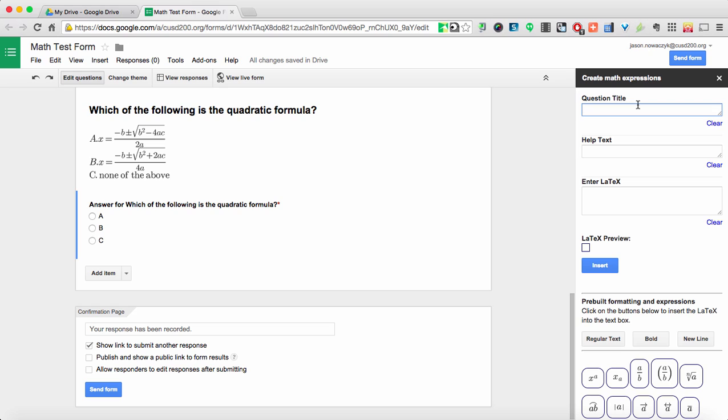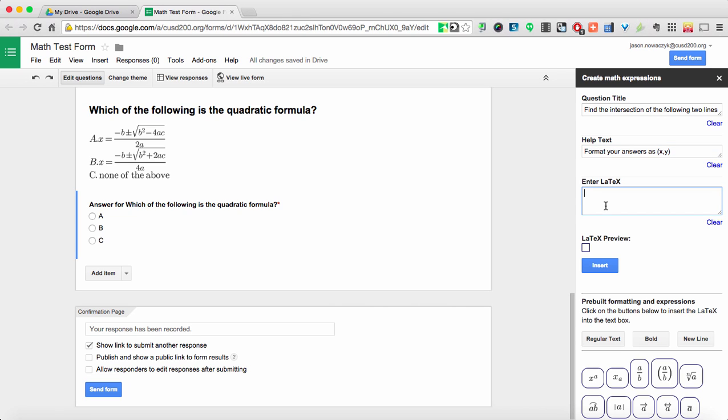So for this particular question, I can type in, find the intersection of the following two lines. And my help text is going to be, format your answer as x comma y as a point.